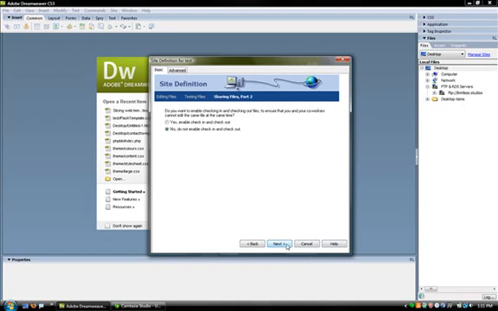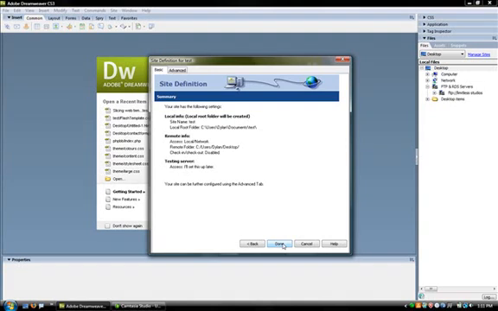And we'll click next. And here it's going to ask you, this is really another thing that you aren't going to have to deal with here. This is for businesses and stuff like that who want several people working on a website at the same time. So we'll just go ahead and click no for that. It's the default. So here are all the settings that we've gone through so far, and you can go ahead and make sure that's all right, or you can click back and change it. You can change it after you're done anyway, but it gives you a readout of all the settings that you use, so we'll go ahead and click done.